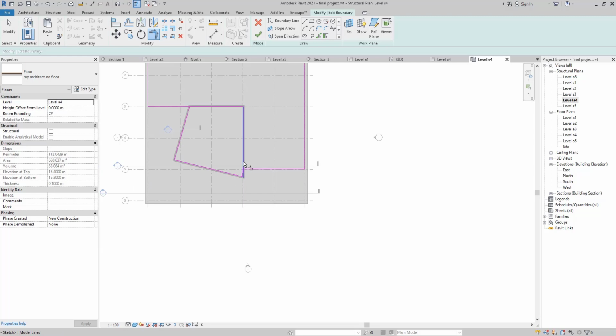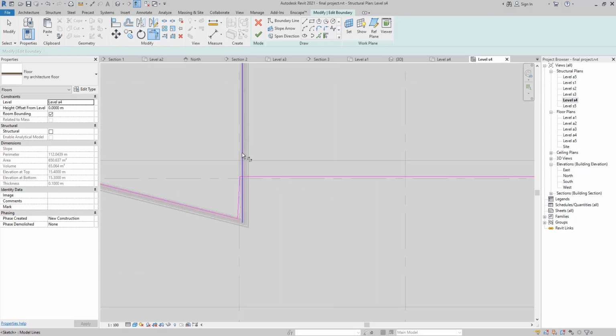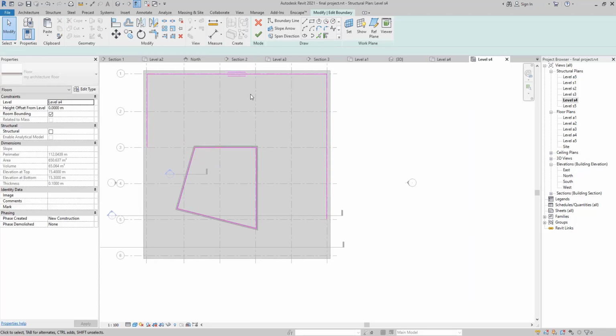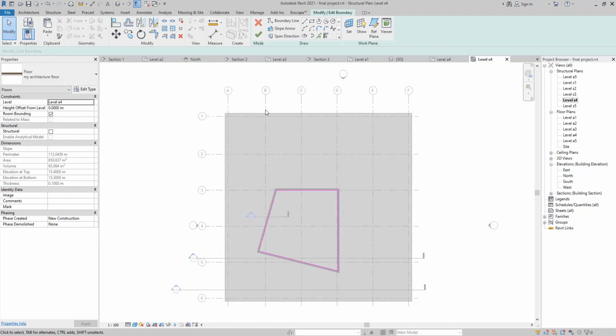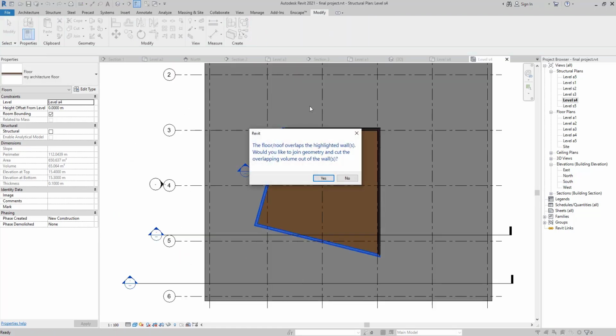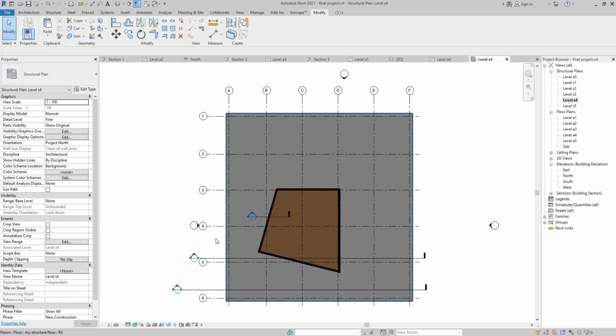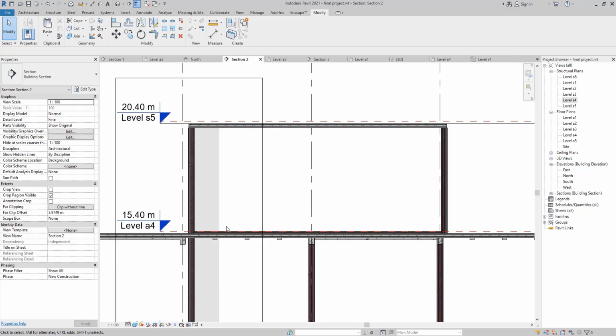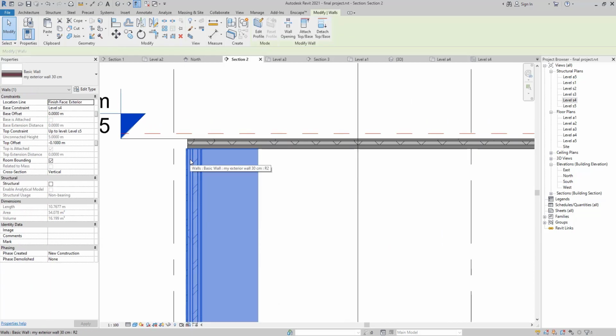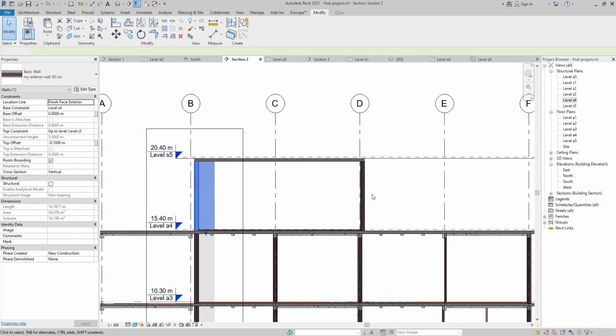Here we go, and here we need to trim this one to this one, delete, and delete. Then we are going to click OK. Highlighted wall, would you like to join geometry? Yes, because we need to, our wall will be joined. So now we can check it out. This is our wall and this is our structure floor.